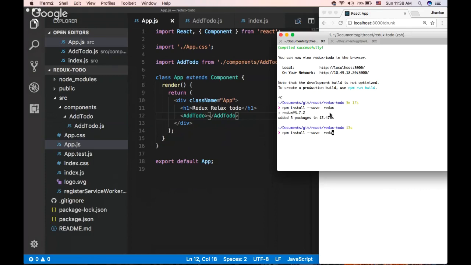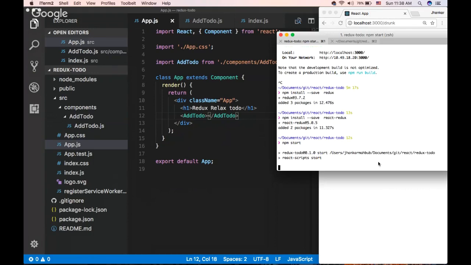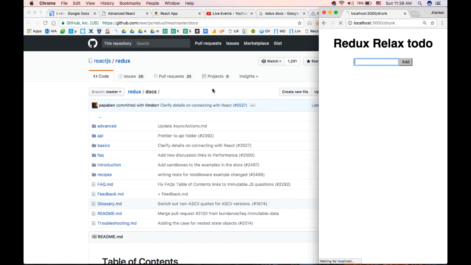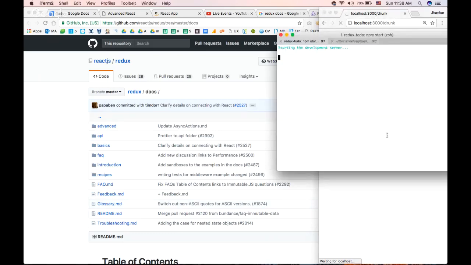And the second thing we need to install is React Redux. Basic React and Redux, as well as the way of putting things together, is called React Redux. So we'll do this. React Redux, these are the two things we need to install. And then we will start integrating Redux here. And we will keep this npm start running, so the server stays up as we do this work. So that's good. So far, nothing.